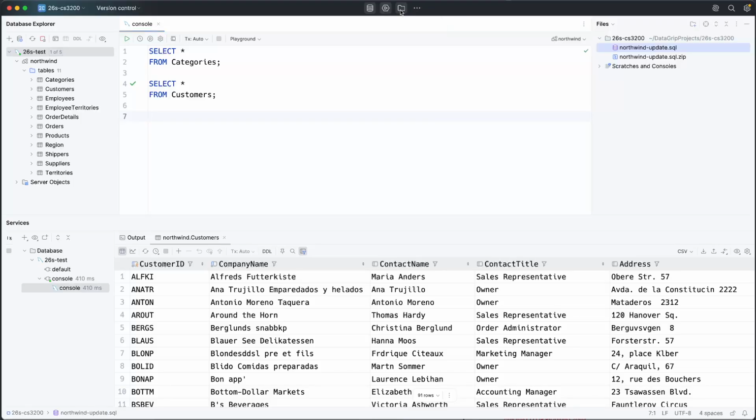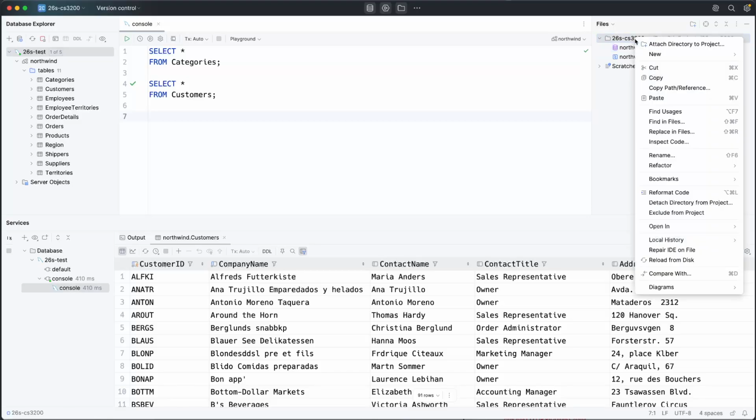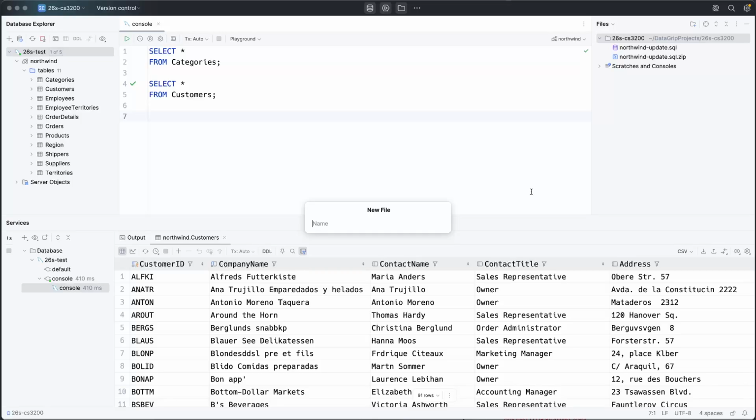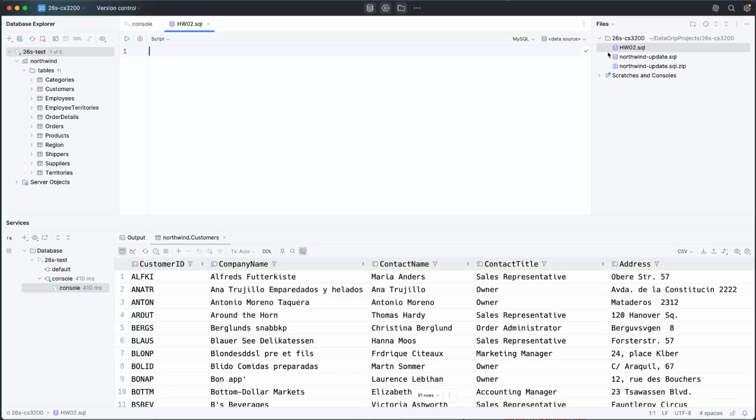So we're going to go back to our files pane, and you can just right click on the name of the folder, and we're going to choose new, and we'll say SQL file. I'm going to give it a name like, let's say, homework02.sql. Notice it shows up right there. Now, as long as you put your SQL code in here for your homework and you're saving it as you're working on it, then if DataGrip does have some problems, that file will be saved just like any other source code file has been saved.